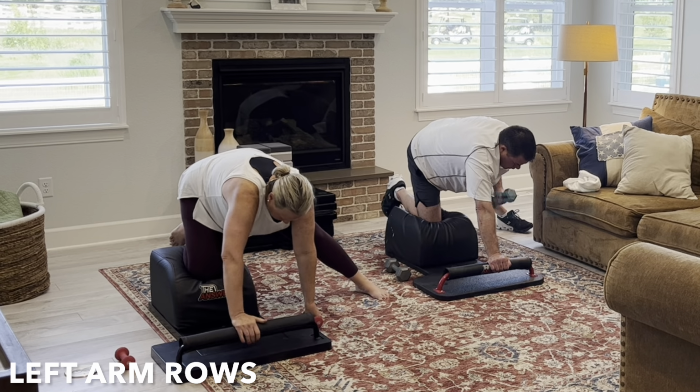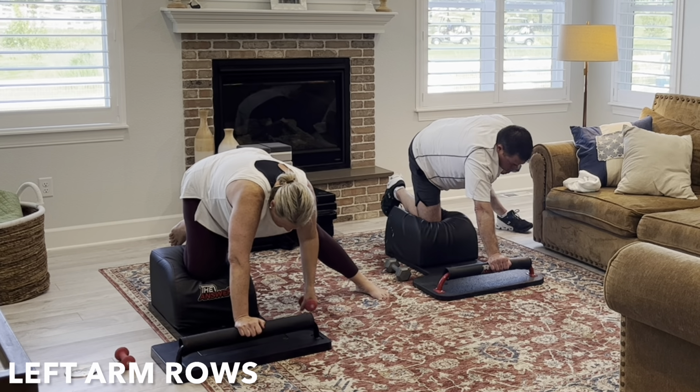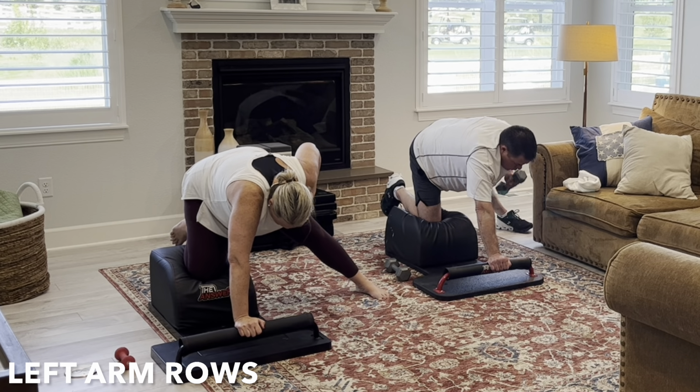Head and neck are in a neutral alignment. Suck the navel into the spine to engage the core. Focus on the breath. Focus on the movement. And feel the lats engage.